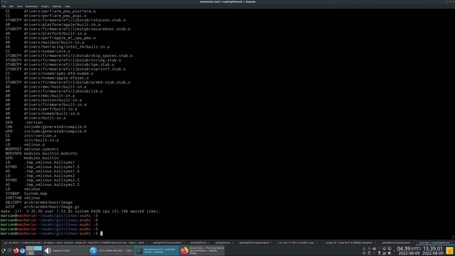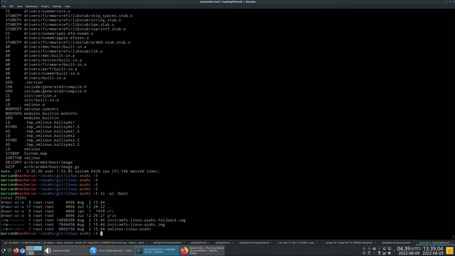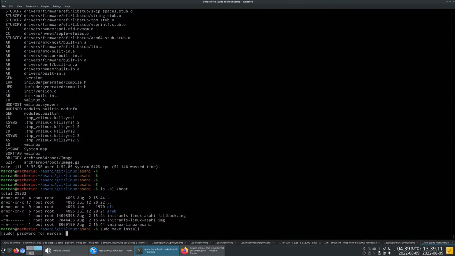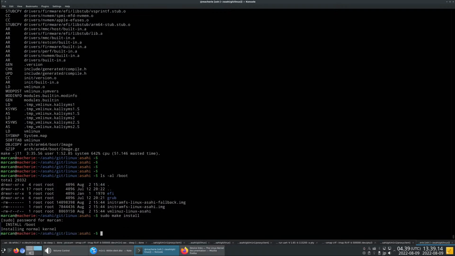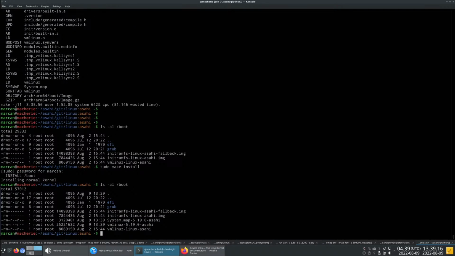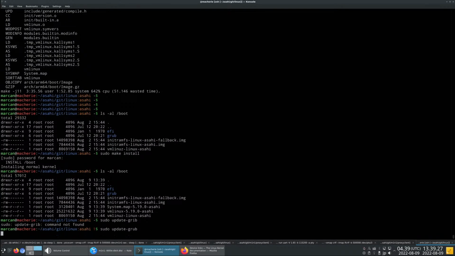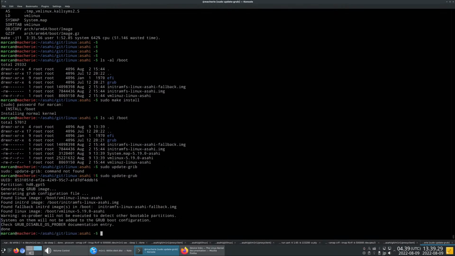So the way this works is boot Linux Asahi. You see what does make install? What does that do these days? It does install it, but it found the Arch Linux one first, which is not what I want.